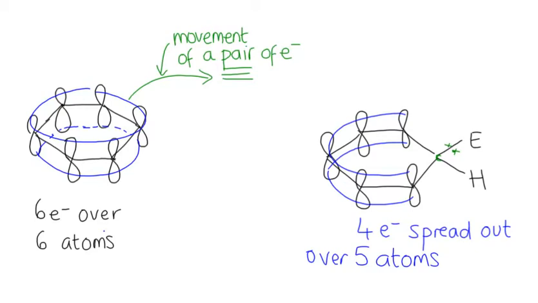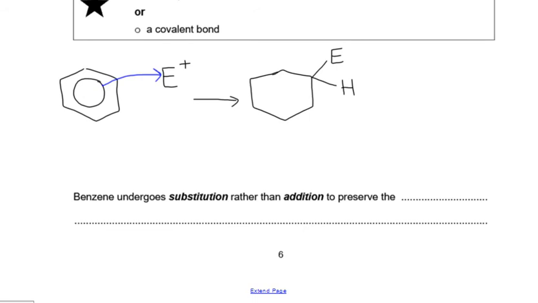So let's go back to our mechanism and have a look. So we've broken that pi ring, but what we've got left is still spread out over 5 atoms. Now, be careful, the 5 atoms go from here to here. Yes, I'm going to remove that line in a minute, but we do need to think about that line. So those 5 atoms are going from there to there. We're going to have a pi bond now that goes from there round to there. Now we need to not have that line in our mechanism, so we do need to remove that. So we just get rid of that line. And we do have the electrons spread out round those 5 atoms.